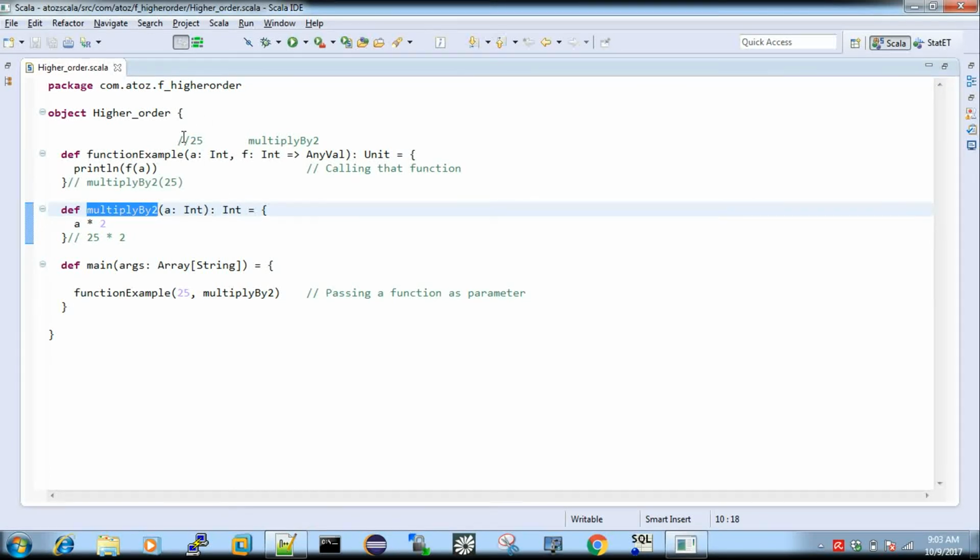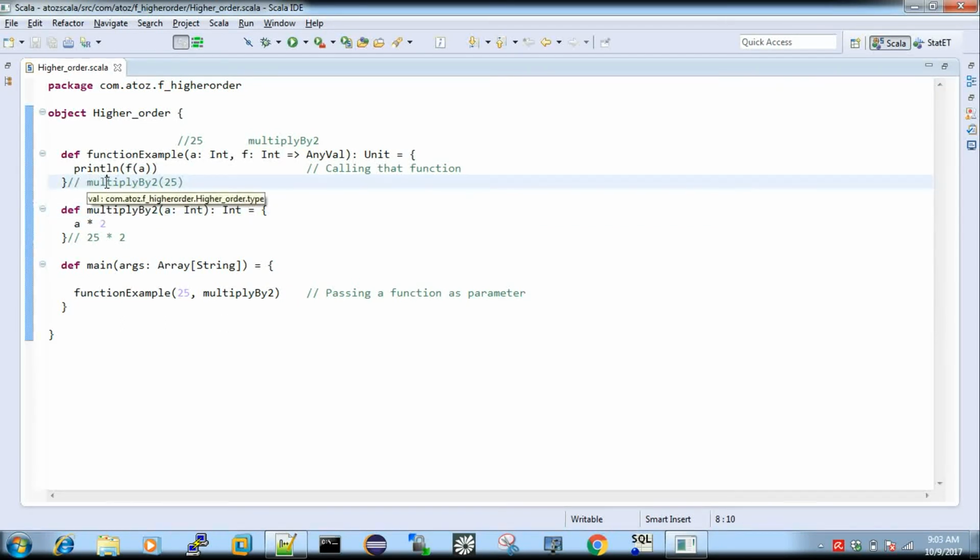As of now, you don't need to look into the commented lines. I will explain those later. Just see these lines first. In the main method, I'm invoking the first function and passing some values. Let's see what the first function's logic has. It has two arguments, both integers, and the return type of this function is Unit.